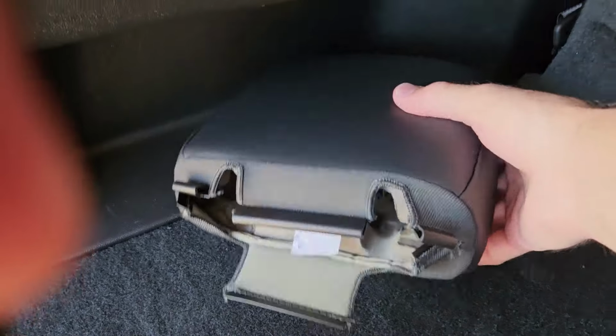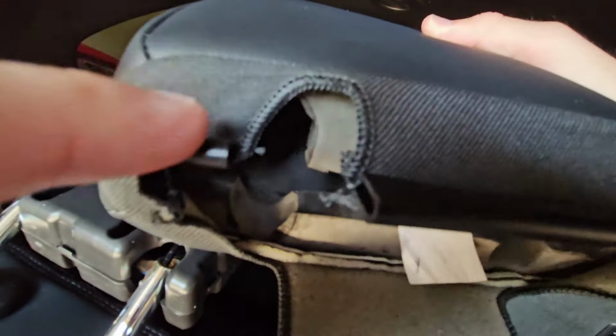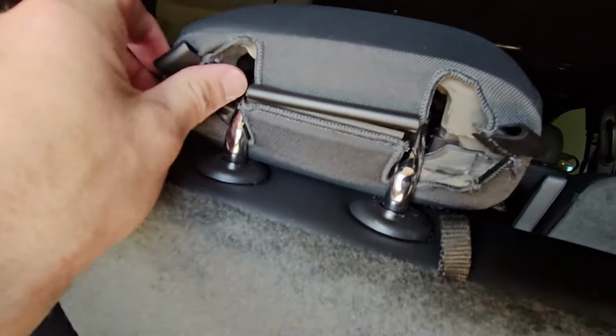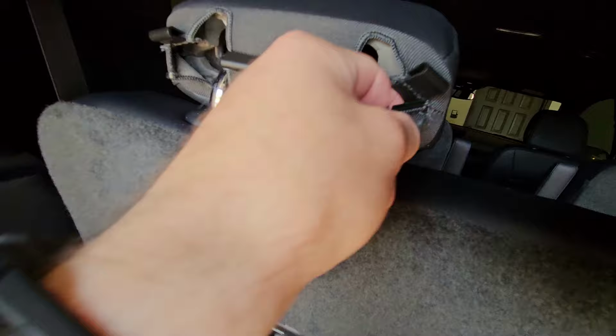All right, to put this cushion back on, let me zoom out a little bit here. We're just going to basically do the reverse. There again, there's a clip on this side, a small one here, a big one in the middle, and a small one over here. So we're just going to slide this back on. You kind of got to go over a little thing over here on this side. Okay, so now we got all of our pieces out where we need them.